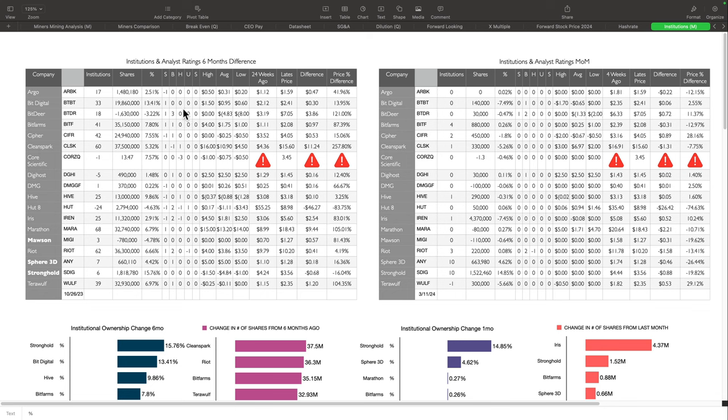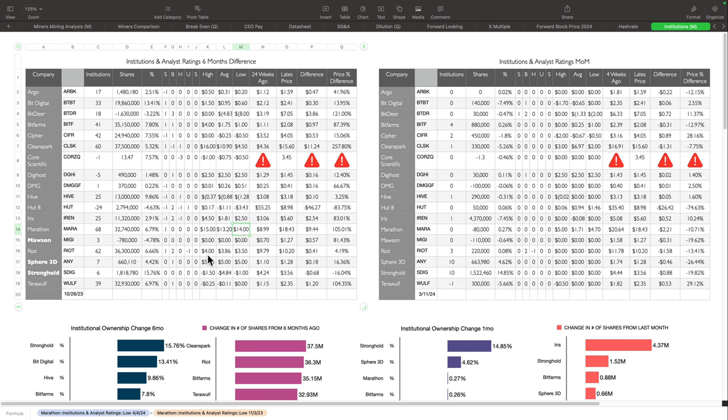We can see here the biggest gainers right now, and we'll look at the charts down here, but I wanted to point out the price targets, right? Biggest gainers so far in the last 6 months: CleanSpark, their target price has increased by $16 for the high, by $10 on the average, and $4.50 by the low. That is comparable to what Marathon got, right? $15 increase here over the last 6 months for the high, $13.20 for the average, and $14 increase for the low on it. So that's really good there.